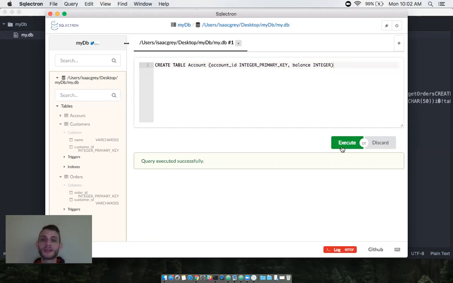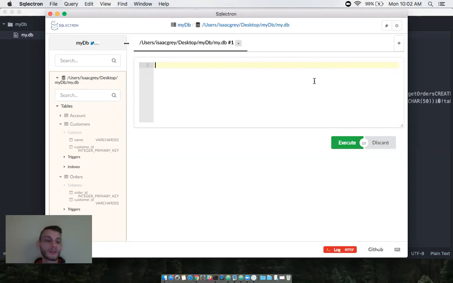Let's go ahead and insert some values into this table. Okay, so I'm going to say insert into account, and then the values I'm going to pass in. The first one will have account ID 1, and let's say they will have $1,000 initially to start.